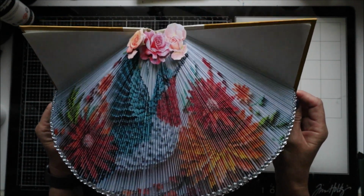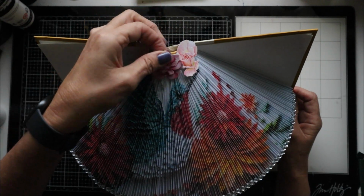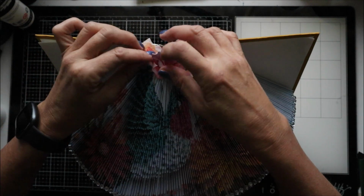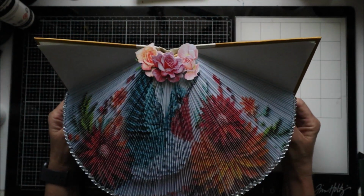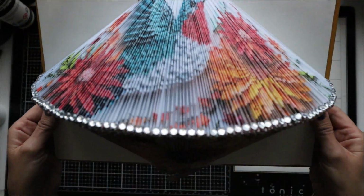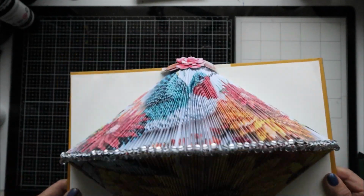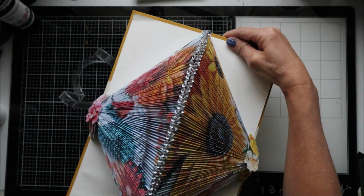So you can see, let's see, this might be covering it a little bit. Let me move this flower up a little so you can see the hummingbird a little better. Whoops, there we go. So there's the hummingbird, and then if you look at it from this angle, it's almost like a crest from each side.